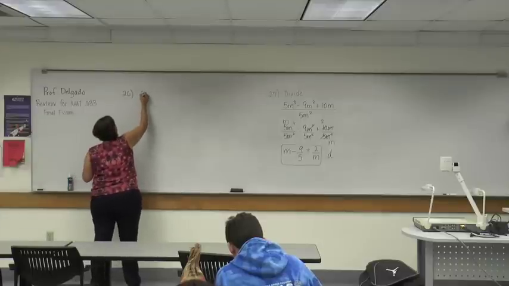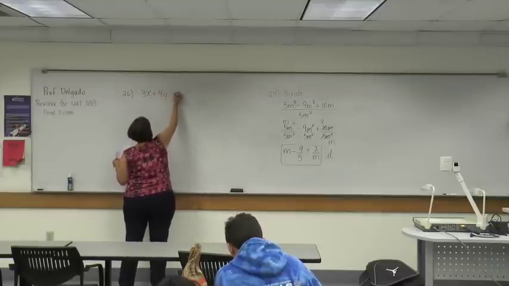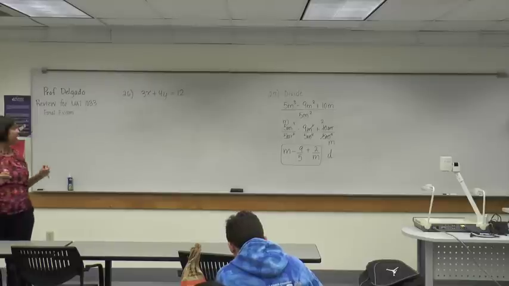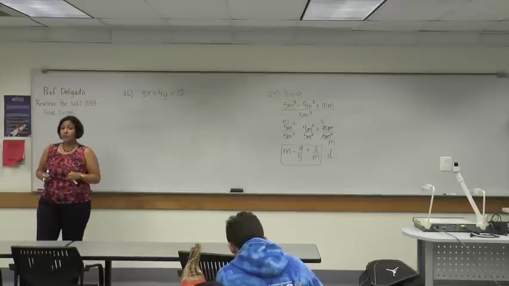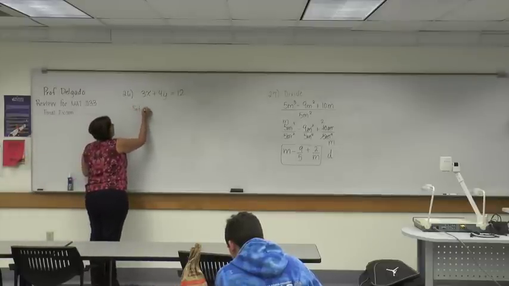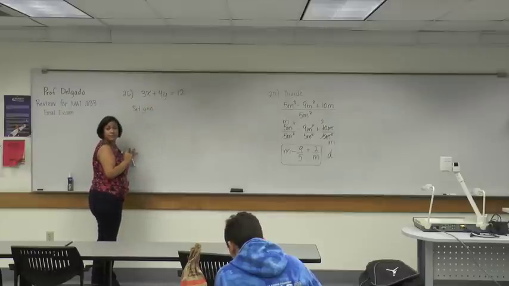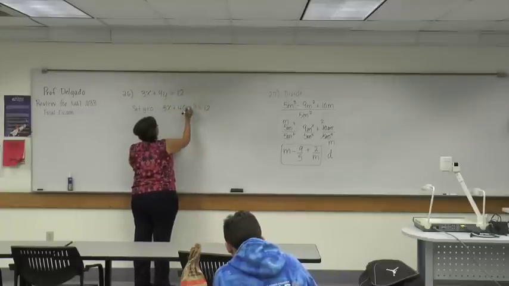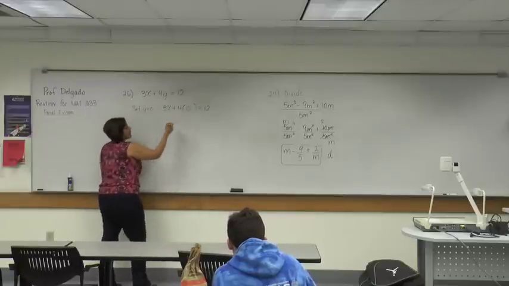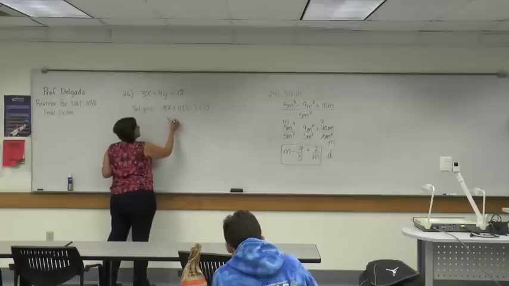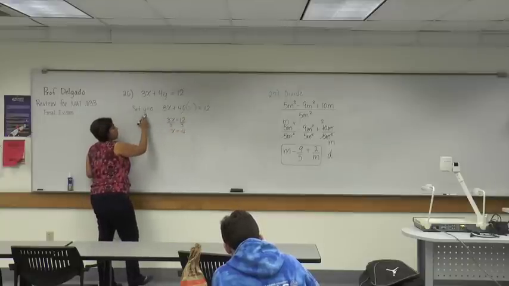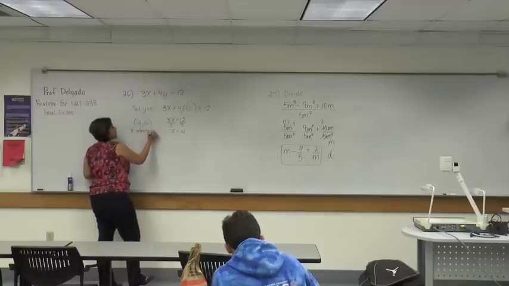Following is the graph of 3x plus 4y equals 12. This is an equation of a line that is written in standard form. I think it's easiest if we find the x and the y intercepts and then compare those to the graphs that we're given. So first, I'm going to set y equal to 0 and solve for x. So if I set y equal to 0, I have 3x plus 4 times 0 equals 12. Well, that's just 0, isn't it? So that gives us 3x is equal to 12, or x is equal to 4. So when y is 0, x must be 4. That's my x-intercept. That's where the graph must cross over the x-axis.